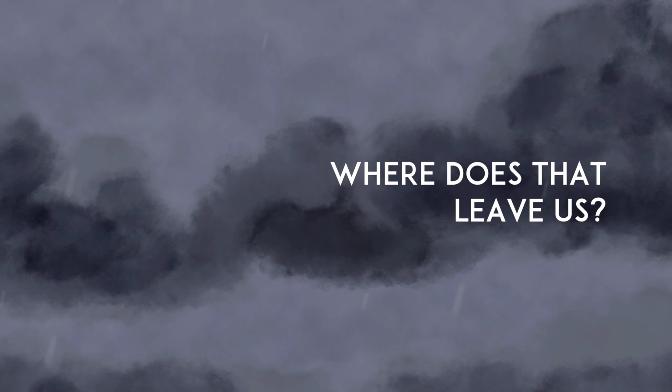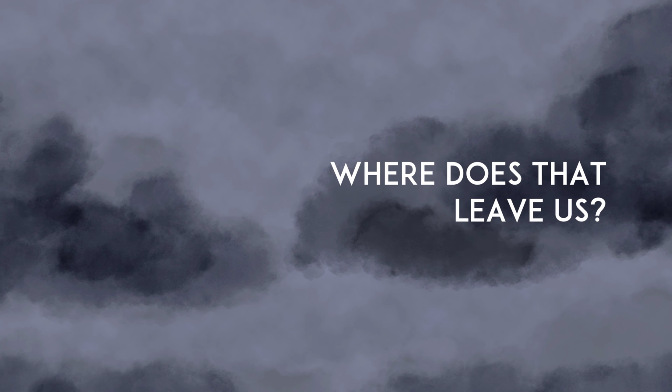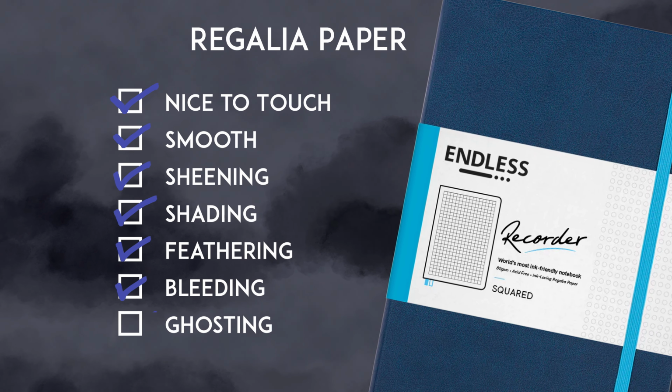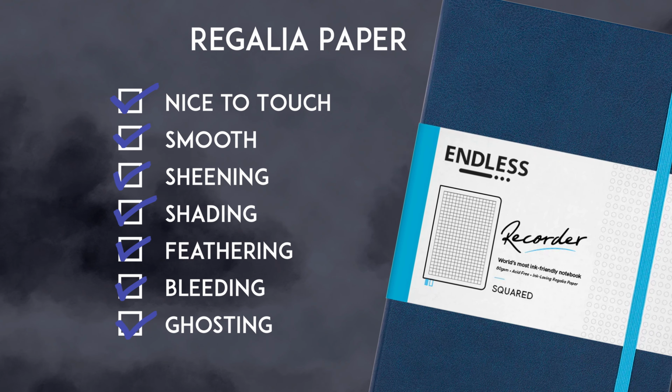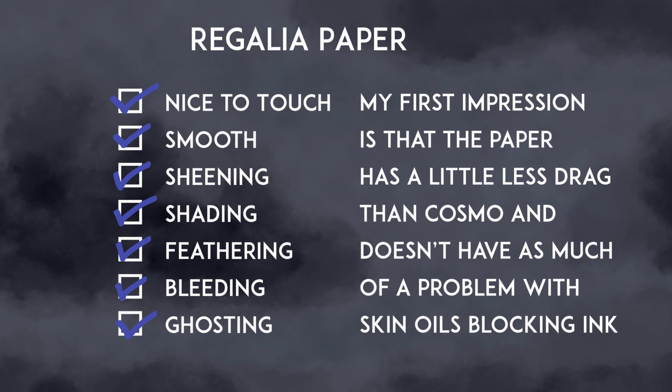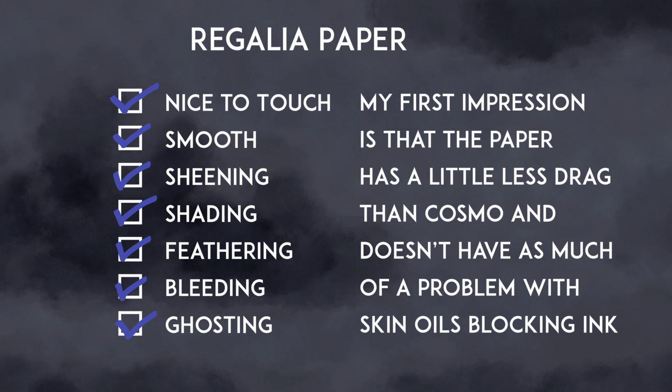So where does that leave us? I'd say that this paper is now right up there with my all-time favorites. If I hadn't been told that this paper is something new and proprietary, I'd think that it's Cosmo Air Snow. It feels very similar and behaves just as well.